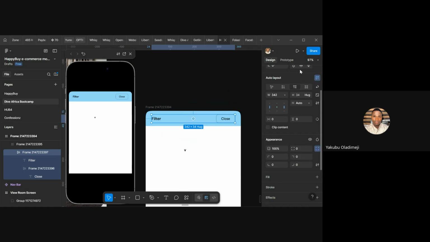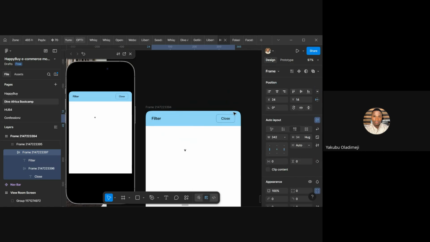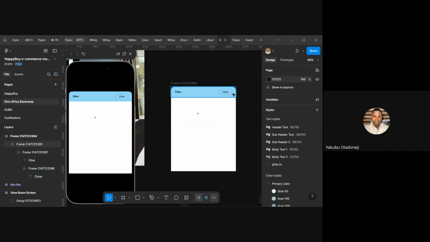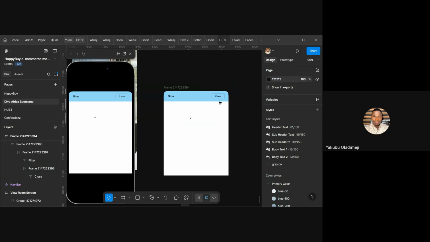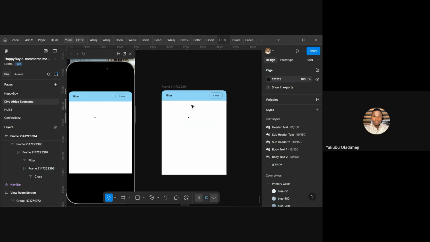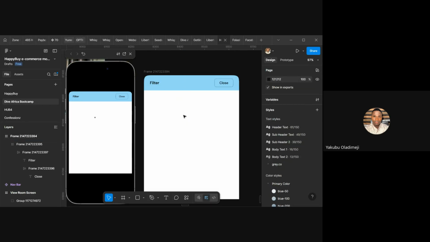So what I was saying the other time is that in your overlay, you can choose to have a close button like this, whereby users can click this close to close the overlay. You understand? Well, let's get right into it, and let's just leave that.